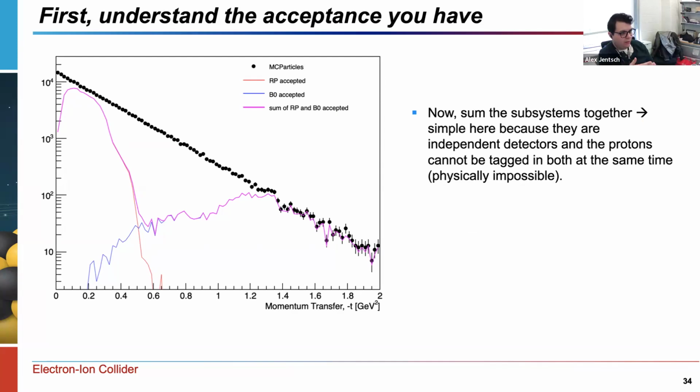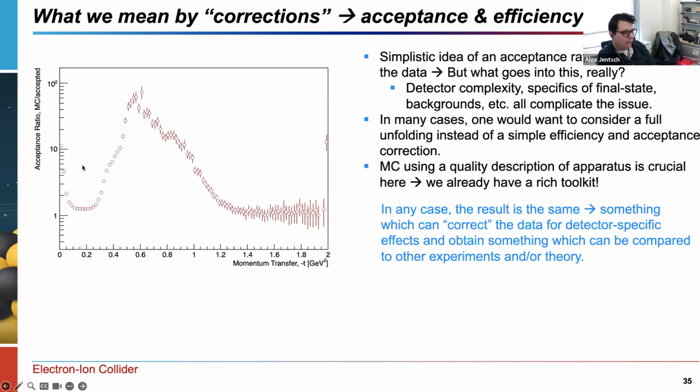And so the particles that go through one detector and the particles that go through another, summing those together is the total acceptance that we have for protons in that region. In this case, it's very simplistic. And from this, you're able to construct a correction ratio that is purely driven by the acceptance and the very simplistic efficiency of just the detector being able to see the particles. And what you get is something that looks like this. It's literally just the ratio of the MC over the accepted. And you can see that the efficiency correction or the acceptance correction in this mid region is huge, because of course we have a massive gap there to be able to do the correction.